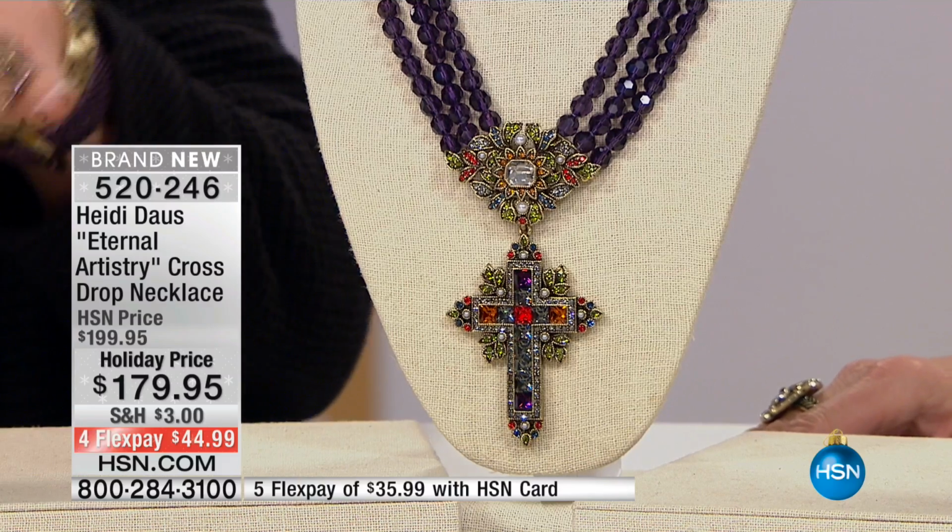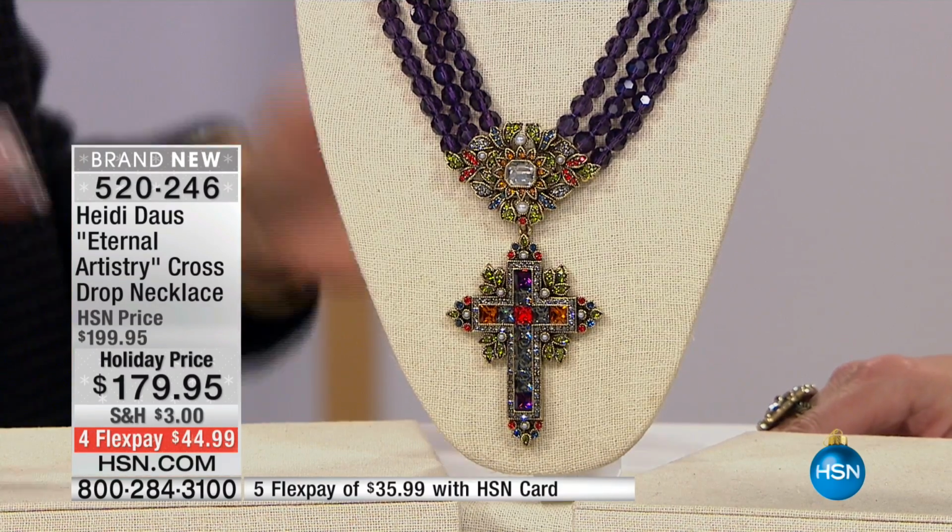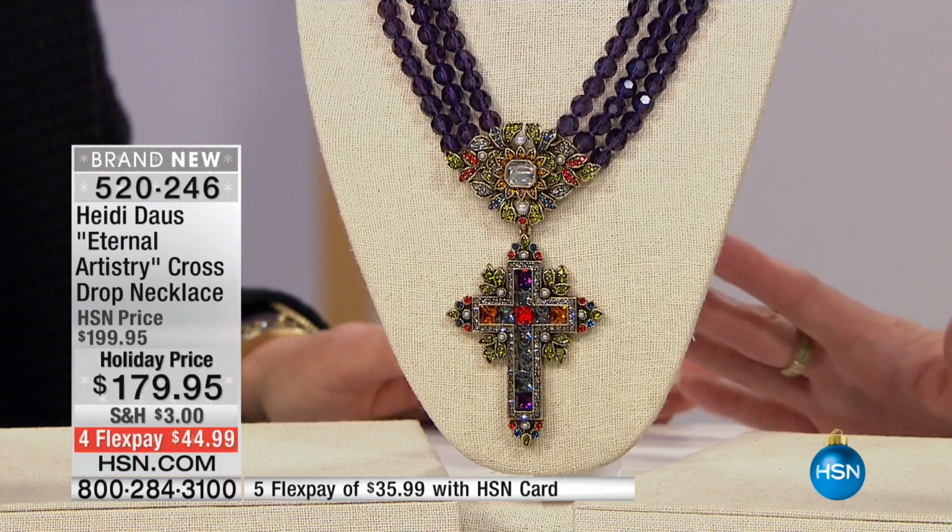It's easy to navigate. It is so easy to navigate. And if you're looking for a necklace, you can go to statement necklaces, deco necklaces, deco collection. Yeah, it's so easy to shop, very organized. And there are things that we can't bring to TV that are there, so it's so fun to browse around. Okay, this is like the creme de la creme.